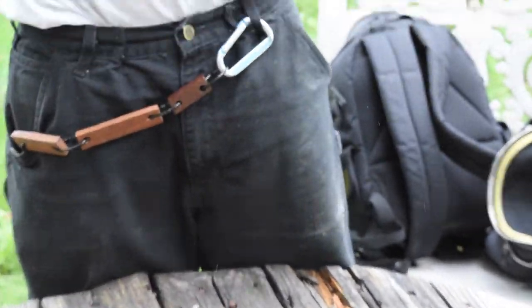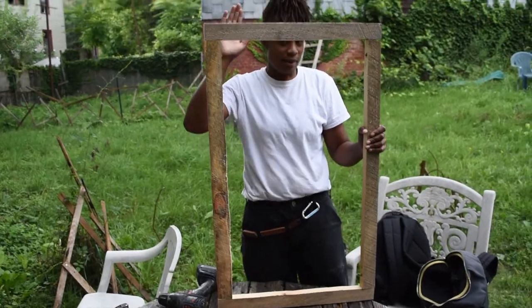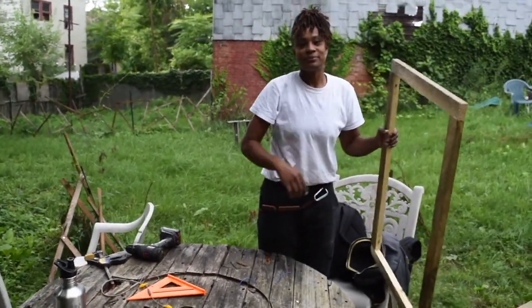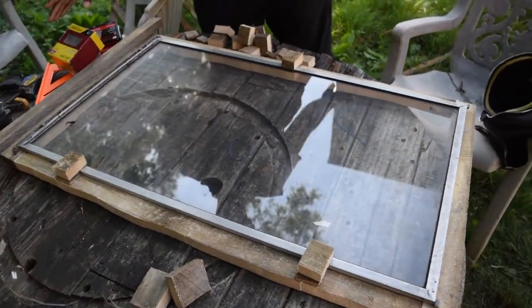All right, so we built our first one. So I'm gonna be doing this 3 more times, and then I'll show you the next step. So now I'm up to the next part where I can put the screen in.